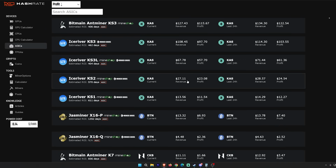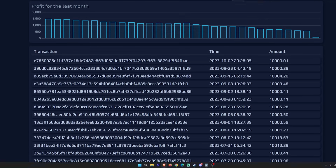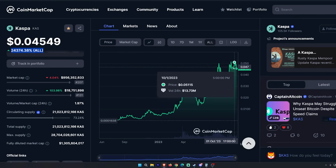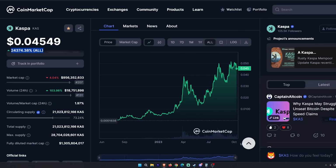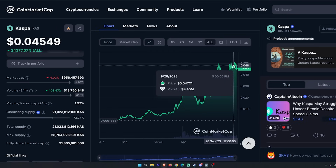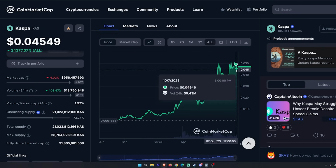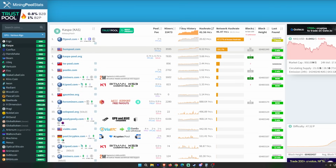My KS2 at one point was making $1,200 a day. Now it's jumped down to $27, which in my opinion is still good. Like $27, granted, $27 is $27. It constantly is going lower and lower and lower as I've been showing you guys because the difficulty has been going higher and higher and higher. Another thing to consider is the price has been at a standstill, with Kaspa being a $1 billion market cap and top 50 market cap coin. It's quite insane what has transpired with this coin. But whether this can hold up, I don't know. If Bitmain or some big industrial entity is mining and selling every day.